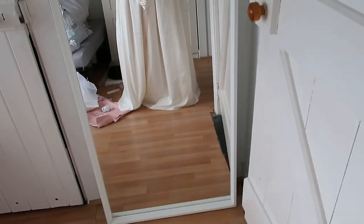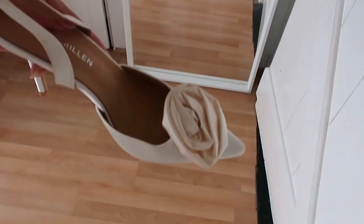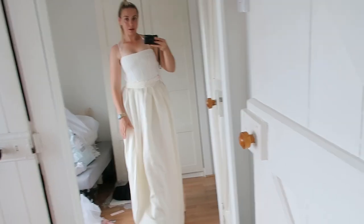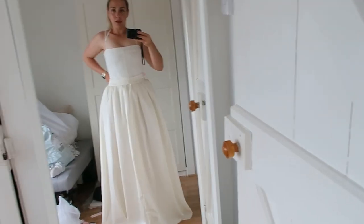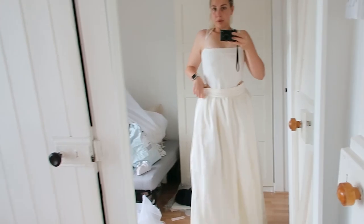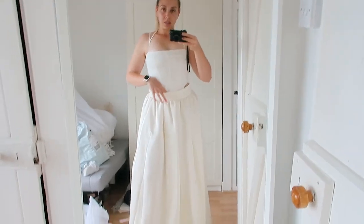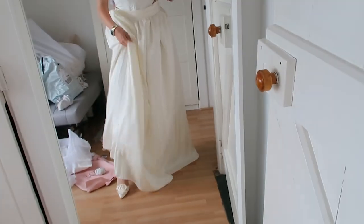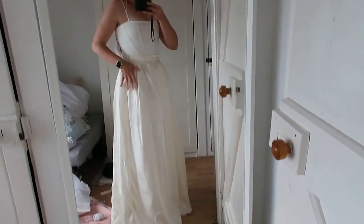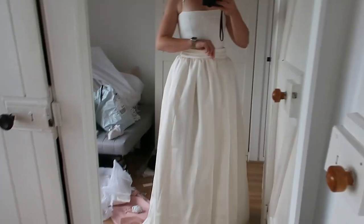And these are the shoes that I got to go with. I love them, but you can't even see them with this. So what do I do? Ideally, if I had the time, I would take this skirt up and make it not as long, because I do like how it's long. But you can't see the shoes, and it's hard to walk in. It's a bit much, you know, and it's too big as well. The size is too big, so it's not flattering.